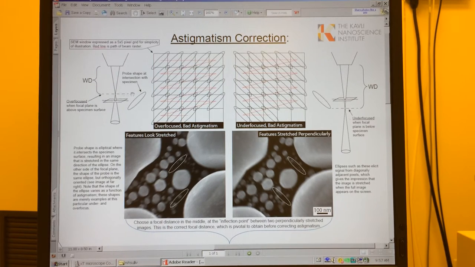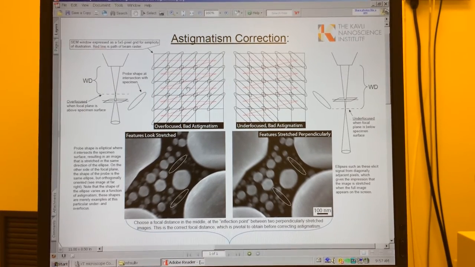So at focus, that's where the beam is at its smallest, and it's always circular. But below focus, if we have astigmatism, then the cross-section of that beam is going to be elliptical. Now, to understand why we get a diagonally stretched image, if we were to step that elliptically shaped beam on every pixel in our image, when we have a 2D image put together, we can see that the ellipses align, and in this case, we'll be able to pull signal from along this diagonal. What I mean is, if we look at this pixel in the center, it's pulling signal from this pixel, but it's also pulling information from the pixel to the top right and bottom left.